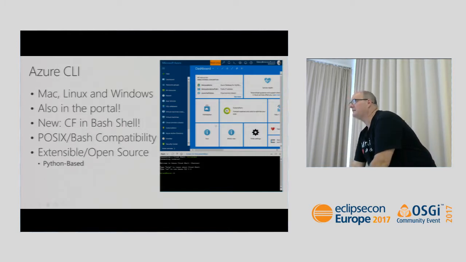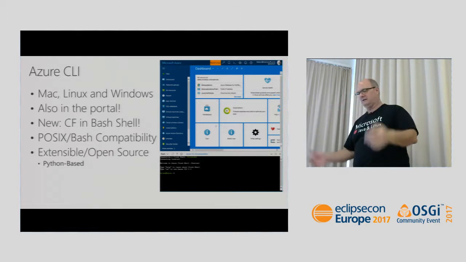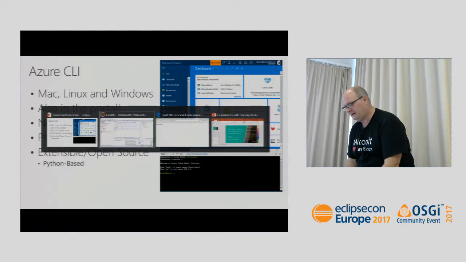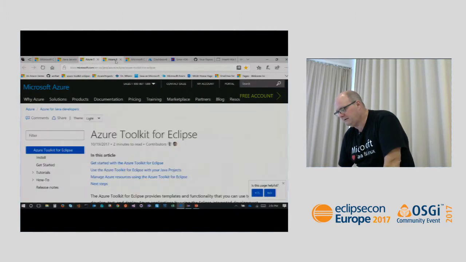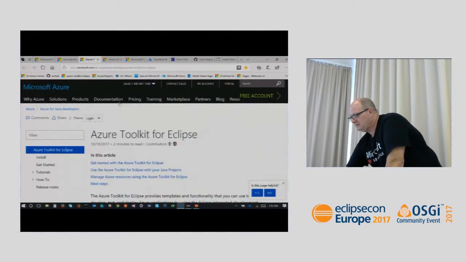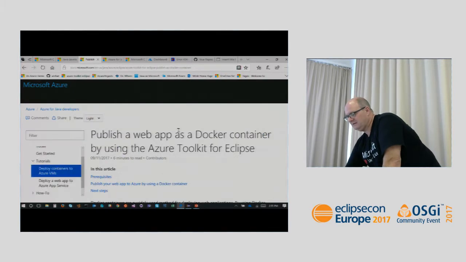and in Markdown. So if you have issues, if you go in and check our docs, for example, if you go in and check our Developer Center here, oh, here's one, the Azure Toolkit for Eclipse. So this is actually some of our tutorials and things. Let's see, deploy containers to Azure VMs. So we have a way to do that. But you can actually go in here.